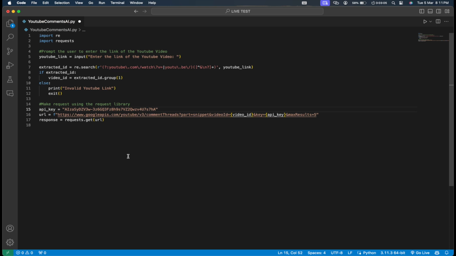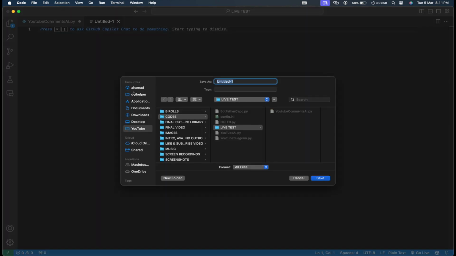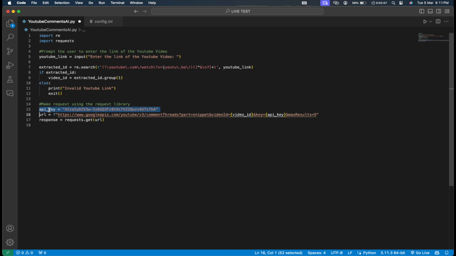We can hardcode the API key into our Python text file, but it is much safer to access it from a configuration file. Let's create one and add the YouTube Data API key. We will also need to add the OpenAI API key here later on. Configuration files have the .ini extension.